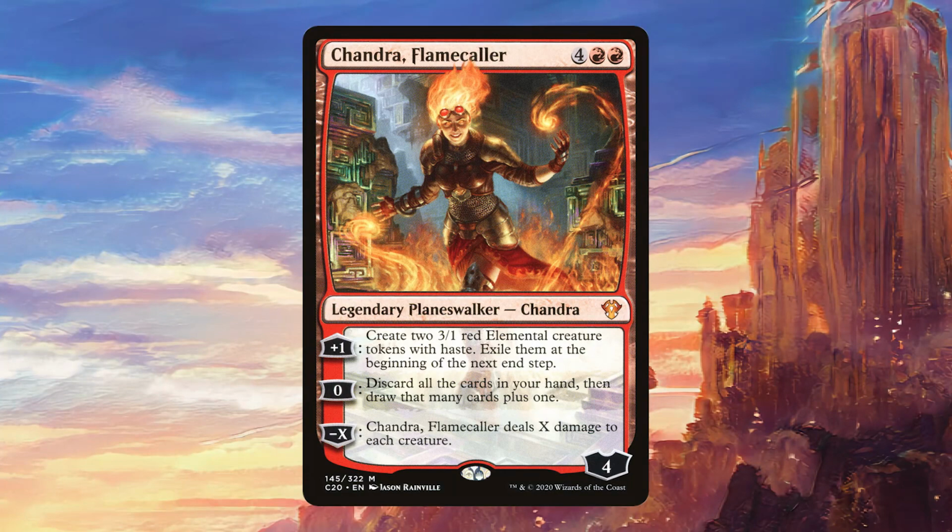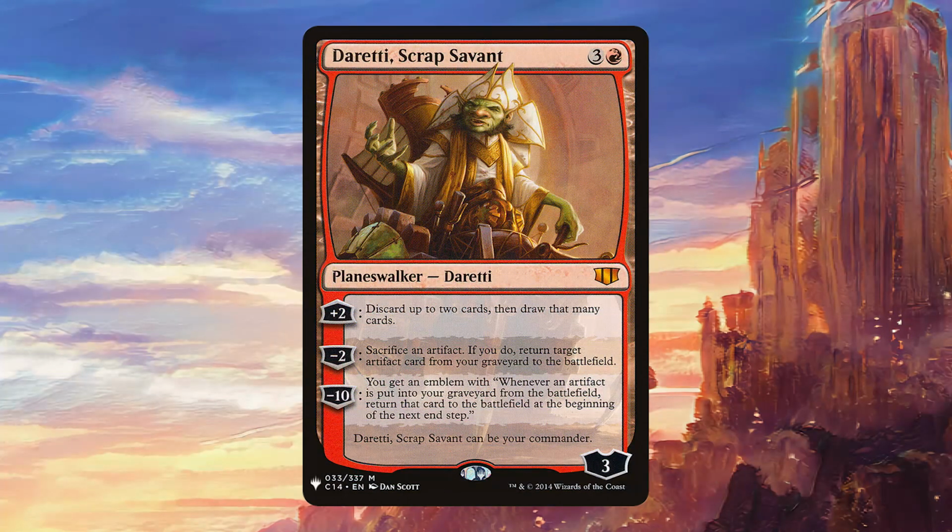Next up, we have Planeswalkers. Chandra Flamecaller is going to put on the pressure a little bit with the +1. Then her 0 ability, which draws us cards while filling our graveyard, is great, but we mostly want it for the -X ability, which can put us straight into the graveyard whilst wiping the board, which means we can recur her multiple times with Quintorius. Dreamscape Scrap Savant once again fills up our graveyard whilst drawing us cards, and it can also loop some artifacts from the graveyard.